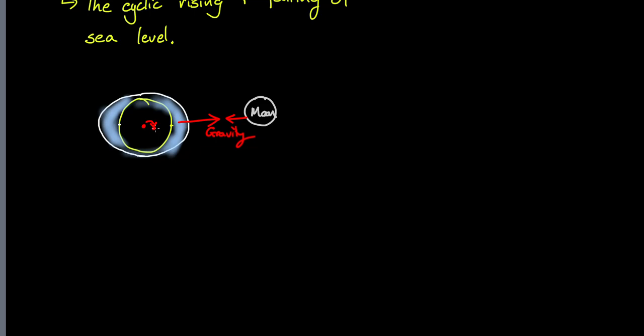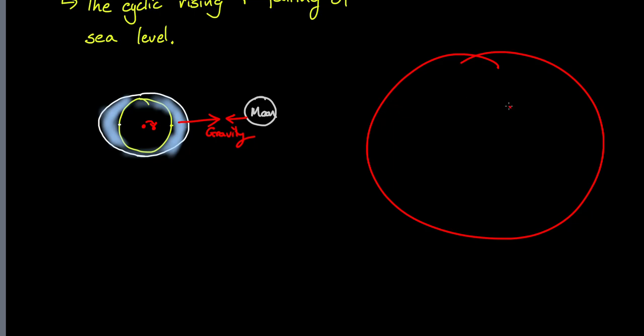So from the moon, it does act on the center, but do you think the strength of the moon's attraction is stronger here or all the way on the other side of the planet? Or the same? It's stronger here because the distance is closer. Now, it's not a huge difference, but there is a difference. Now, when this happens, we get this whole planet to move, and the water has way less mass, right? So I'm going to draw a larger picture. You don't have to draw this one. But let's say we had a planet and there was no tides, and it's all the same.